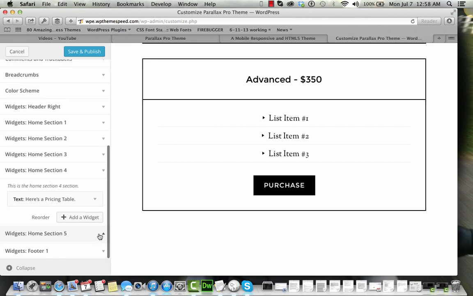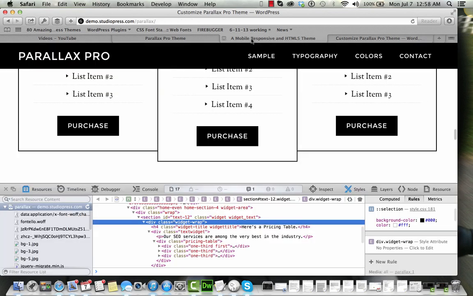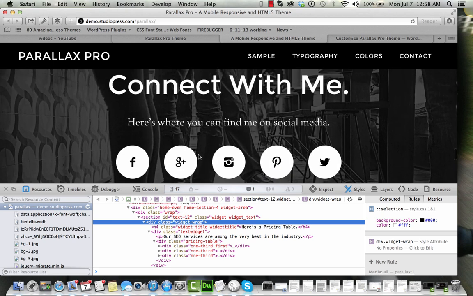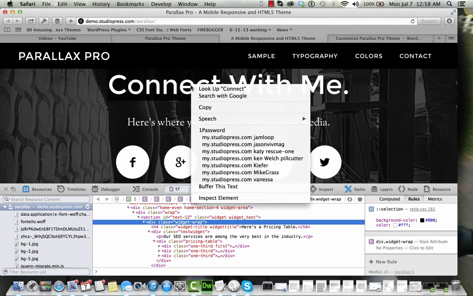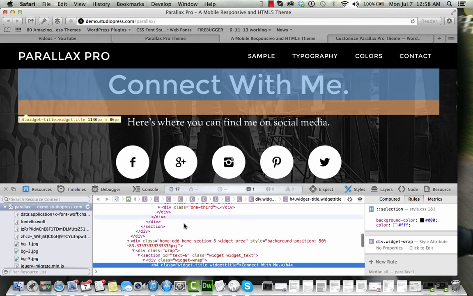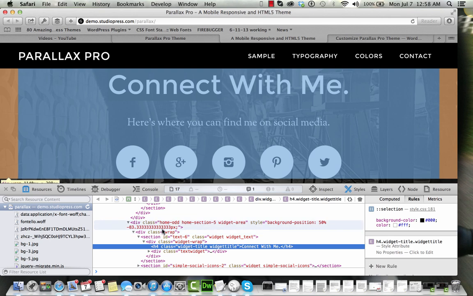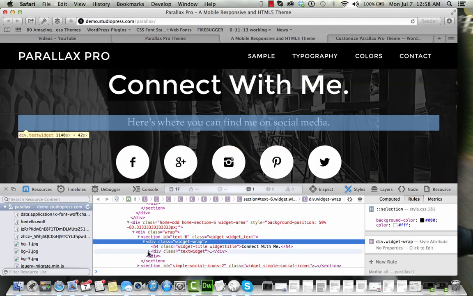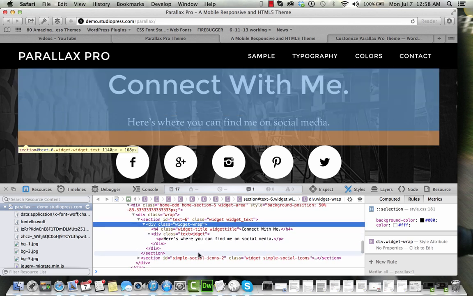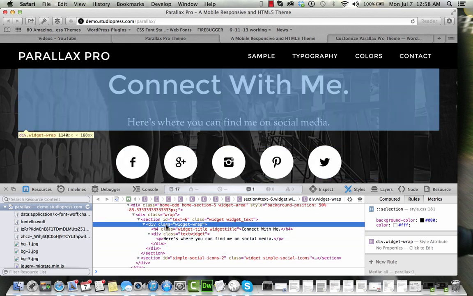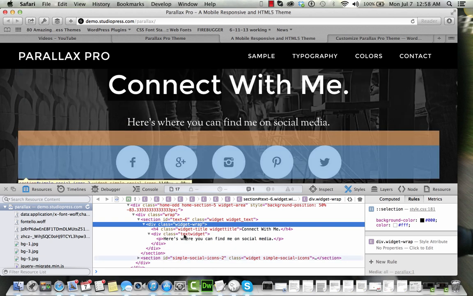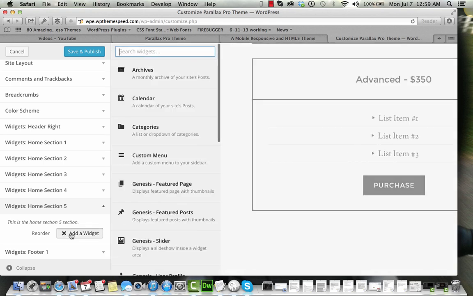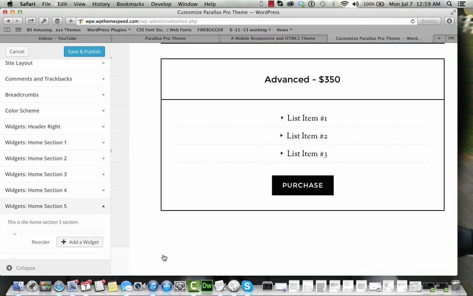Next, we go into the fifth section. This is the section with the last image, Connect With Me option. Now, here I think we've got a couple new things going on. So we're going to inspect this section, section 5. We see that there's a text widget. Where do those round button thingies come from? So this time, I'm going to copy the details for the text widget that is there. There is a text widget there, but there's another widget also.